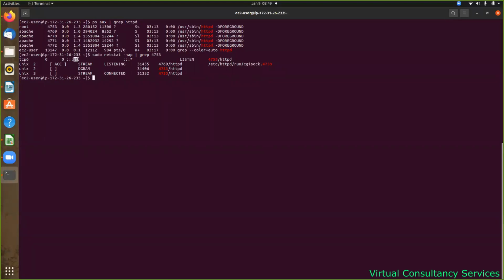So this is how we can identify. Similarly, if we know the port, we can identify the process ID by grepping the port. For example, if I grep 80, see, 80 has come up and we come to know the process ID. This is a certain interview question sometimes. Netstat is the command, but there are many other commands like lsof, which also give very specific information about a particular process. So netstat and lsof are networking commands that you should understand and learn.